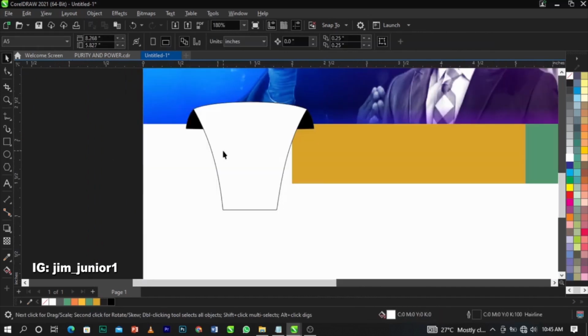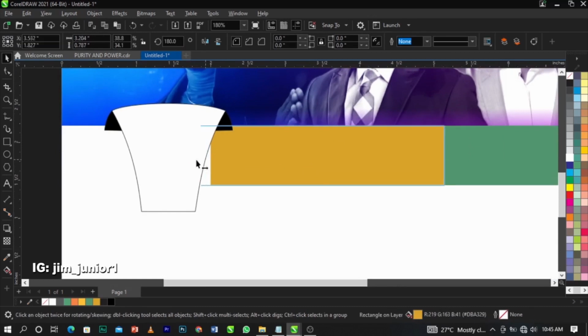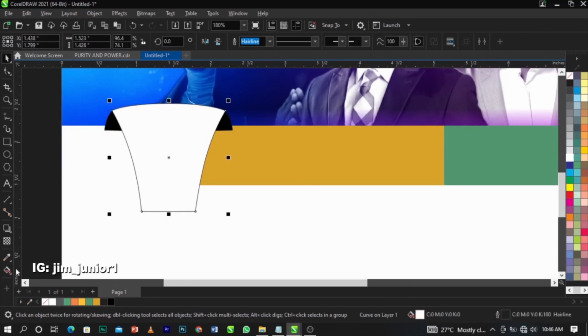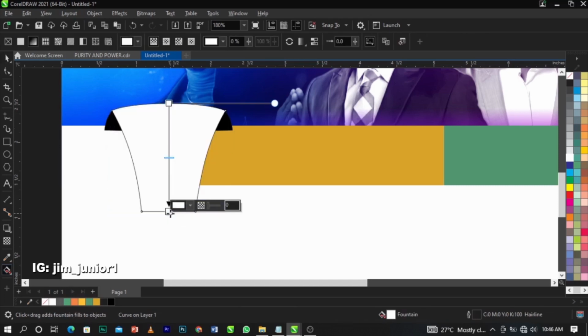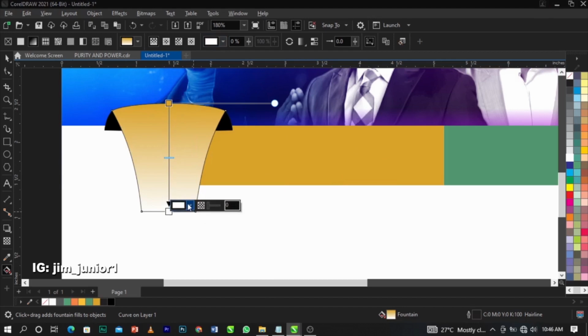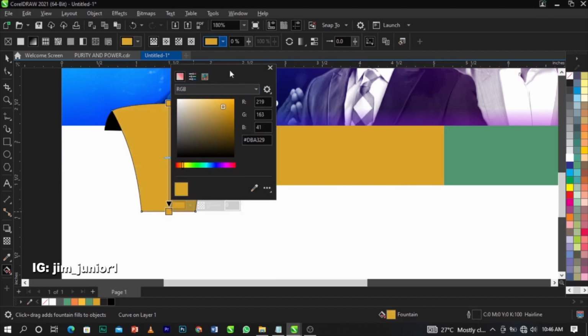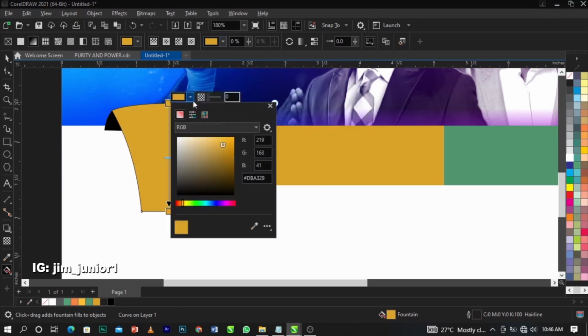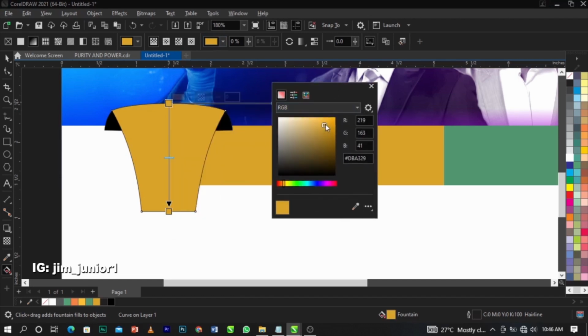What I'm going to do now, guys, is push this in just right there, and the next thing I'm going to do is use my interactive fill tool and drag this way. I'm going to select this one, then give it this color. Let me pick this color. I'm going to select this one, give it the same color, but adjust it from here. So I'm going to select this one and select this color thumbnail, come over to this spot and darken this. All right, so we're going to darken this color.